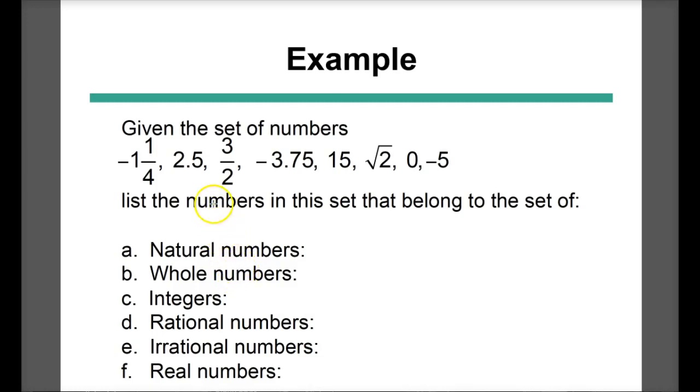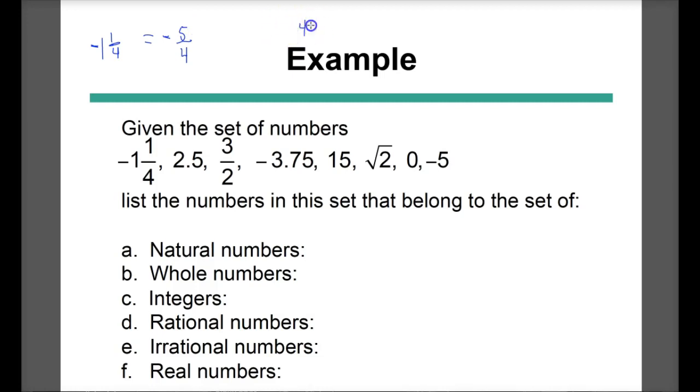So here we know that if we look at our first number, which is a negative 1 1/4, and by the way, a negative 1 1/4 could be rewritten as a negative 5/4. And of course, the reason for that is whenever we convert a mixed number into a fraction, we just say 4 times 1. We're ignoring the negative here for now. So we're going to say 4 times 1 and then add 1 to it. And so when we rewrite that, it looks like this.